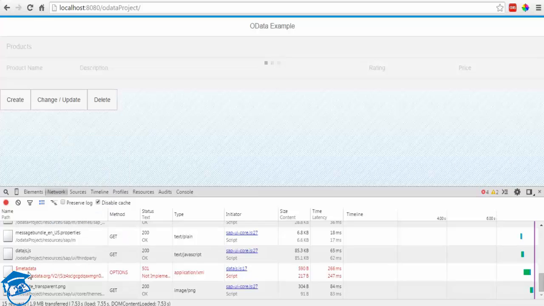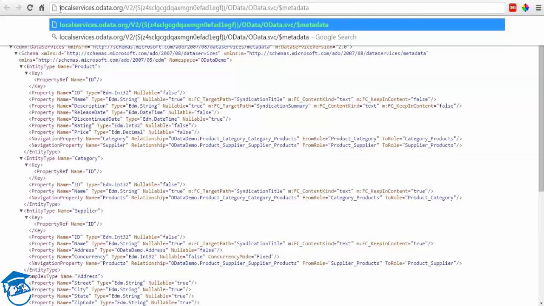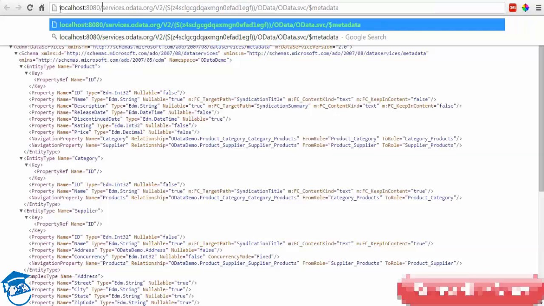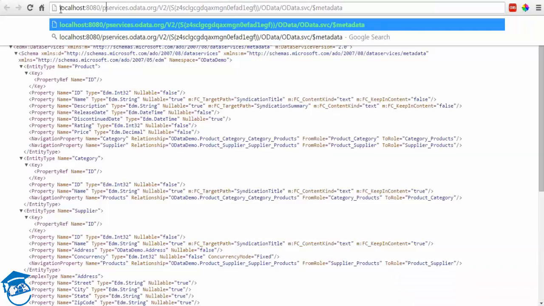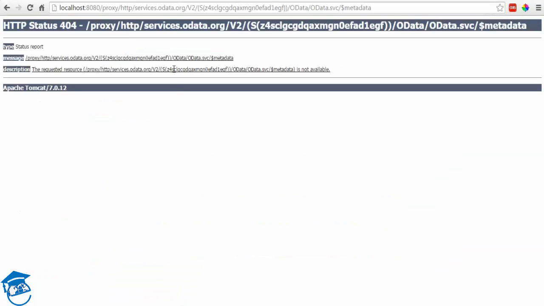Cache will always be a problem. So I'm going to see if this is working, but I have to do localhost colon 8080 slash proxy slash http slash, and I'm going to see if it's working.